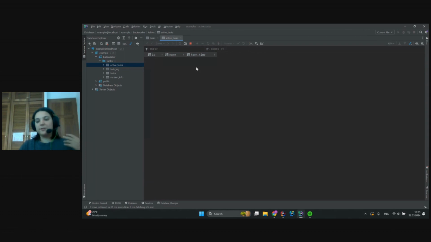But of course it doesn't work without locks. Before one of my pods takes a task to work, it locks the active task table, gets all active tasks, checks that it's not active in another pod, and only after that puts information into active tasks, and then unlocks this table.